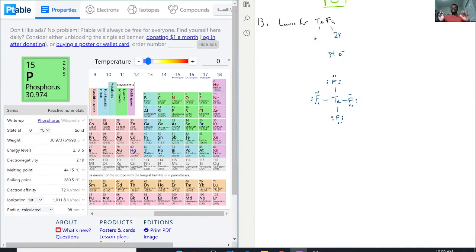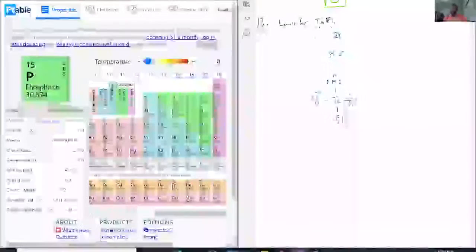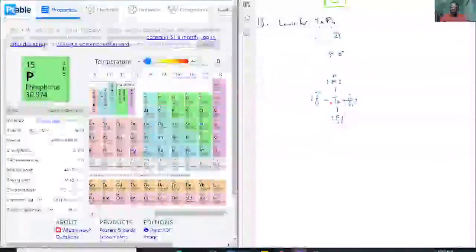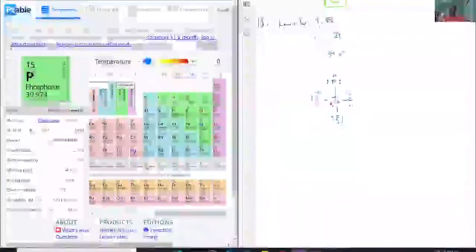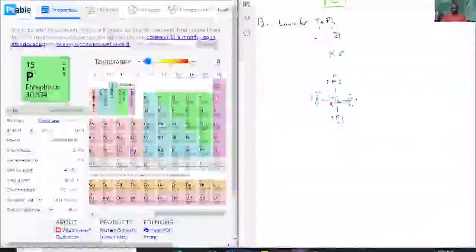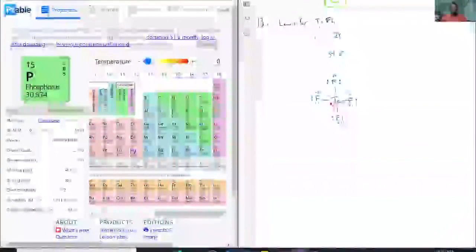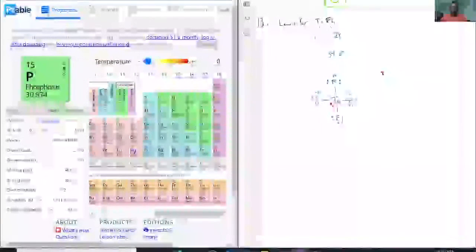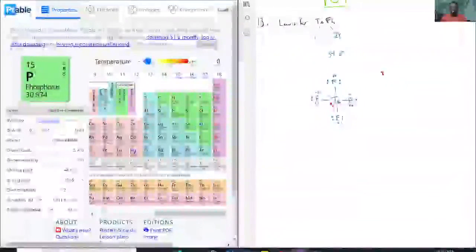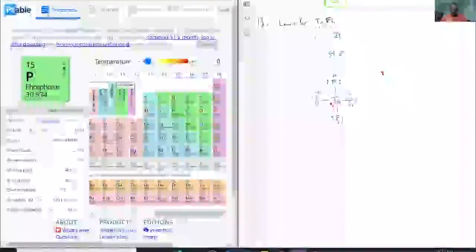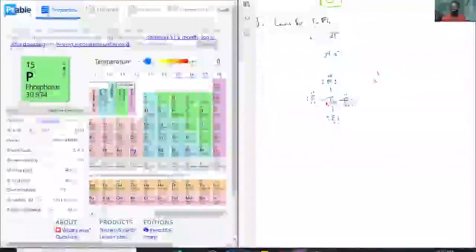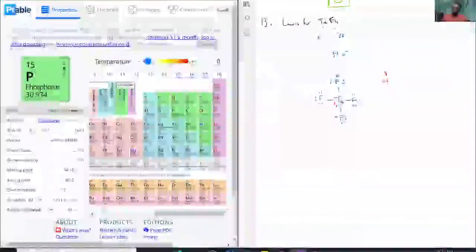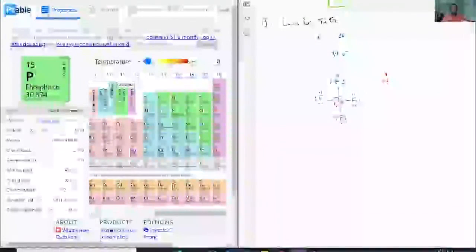Now tellurium, as it says, is definitely going to have an expanded octet, because right now it's sharing 4 of its 6. So really we need to add a 5 and a 6, which is what we're going to do. 1 lone pair for tellurium. With that being said, do we have 34 electrons total? Let's check. We have 4 bonds, so that's 8 electrons so far. And then we have 13 lone pairs, so that's 26 electrons. So 26 plus 8, hopefully we also get 34. So this actually has the right amount of electrons.